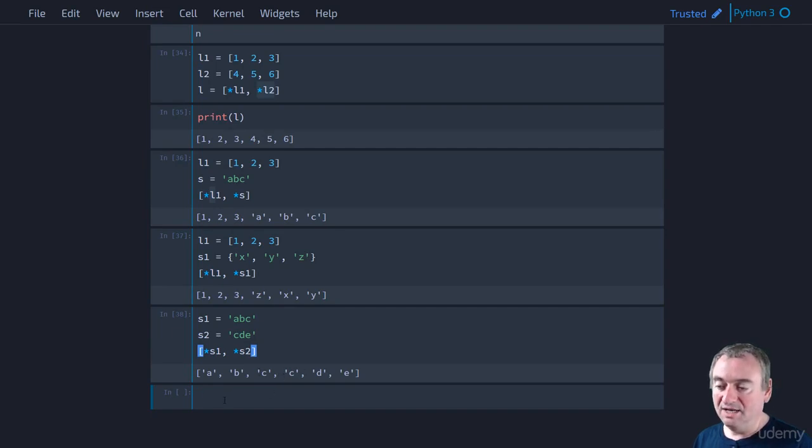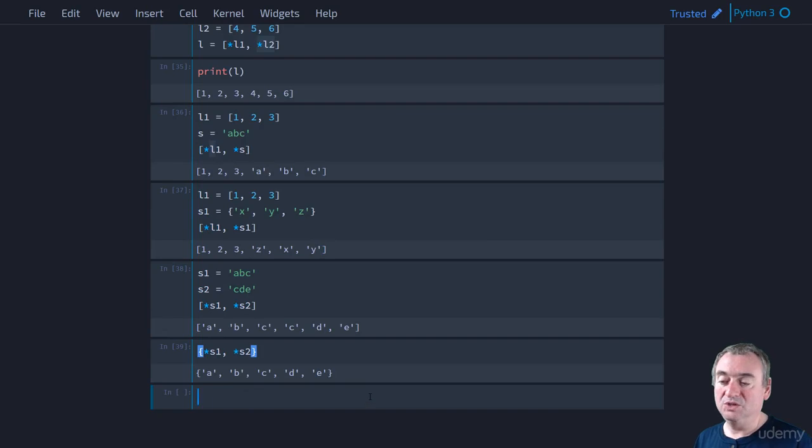Now, what happens if you just want to create, let's say, a sequence that contains all the characters of S1 and S2, but without repeating the elements? Well, that's pretty straightforward. We're going to unpack into a set. So we'll unpack into a set, and we'll say S1 and S2. And here we go. So now we do not have the character C repeated because sets don't allow repeated characters. So it basically ditched it. And we'll circle back to that a little bit later in this video, and of course, also in the section on sets.